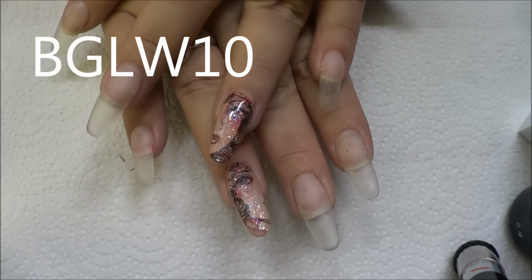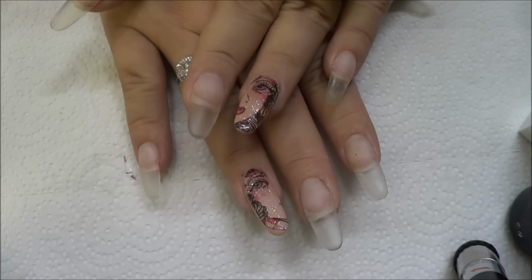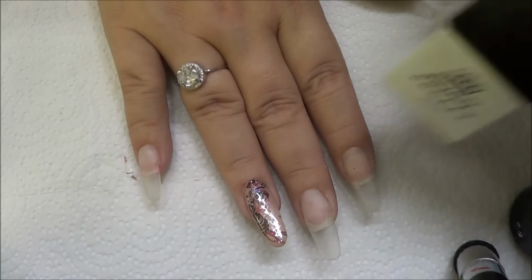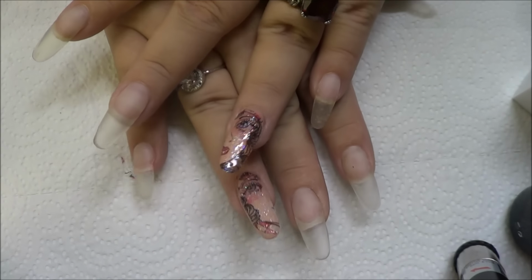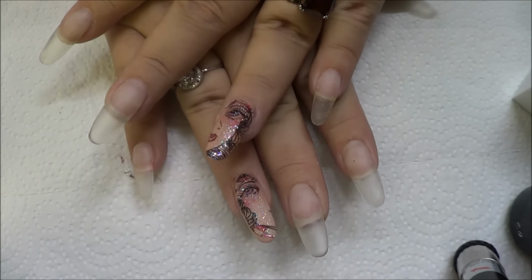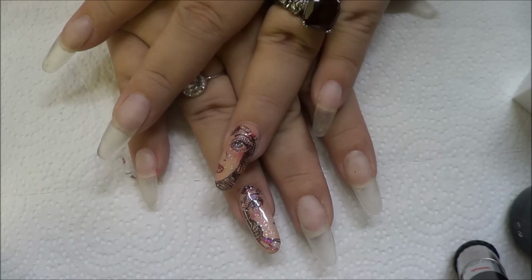It's beautiful. And this will be all for this video because that was my review for the Born Pretty Store top coat. And I want to show you guys how to make the water decals out of the glitter tattoos. I hope you enjoyed it, and I hope you'll stay tuned while I finish my other nails.